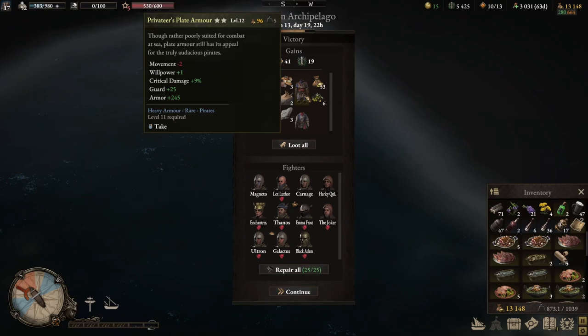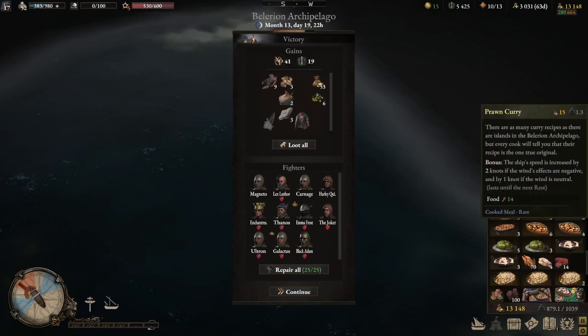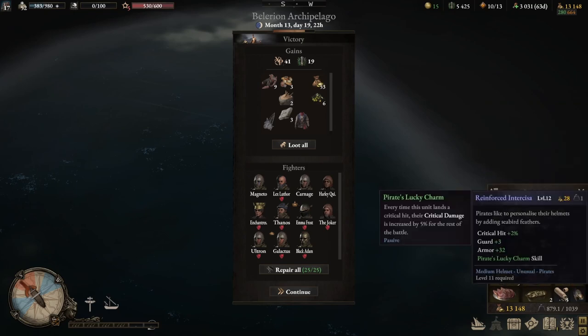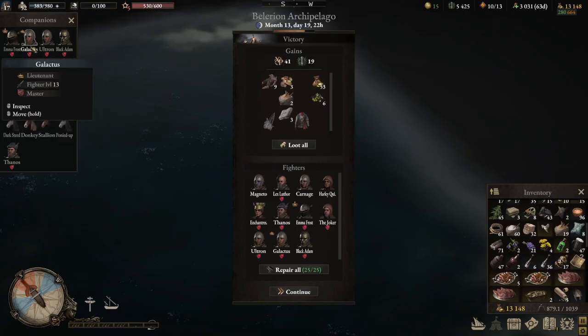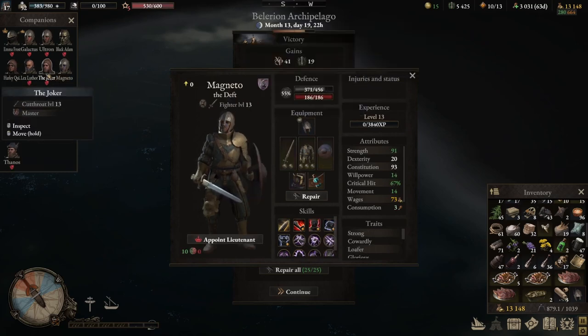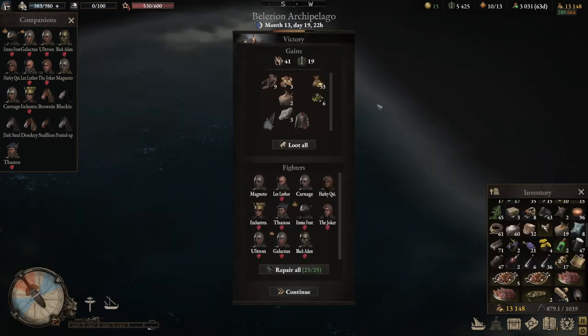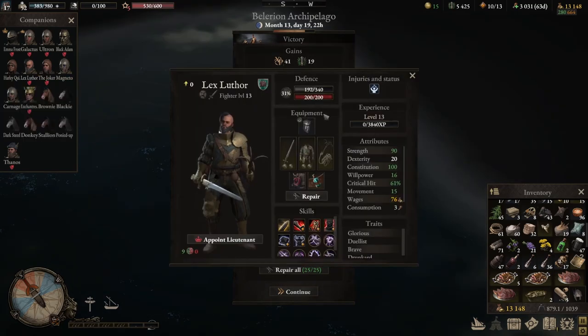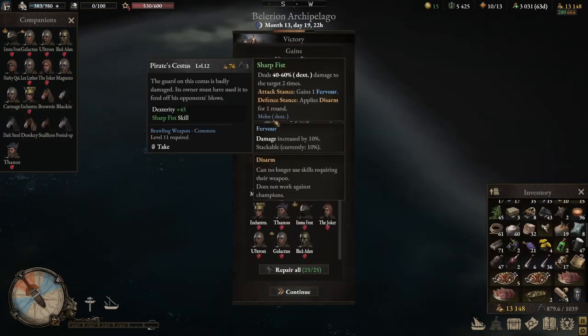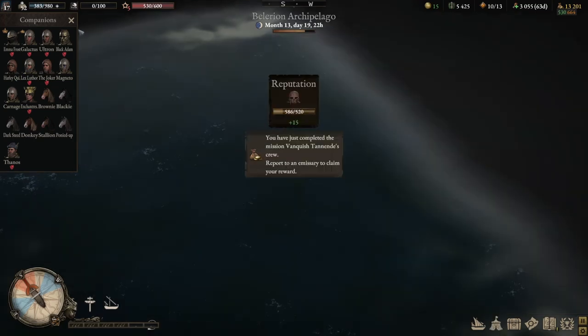Nice, not bad. Heavy armor plate. Oh, lucky charm again, lucky charm again. Where is the helmet? Plus it gives 2% crit hit, right? Which is awesome. You already have that. Magneto has it. But you need a better one. This one's better. This one has crit hit. Here, you can have the better one for now. And Lex, we'll give you this as well. Lucky charm. Okay. We'll take everything. We won't repair yet. We don't need to yet.